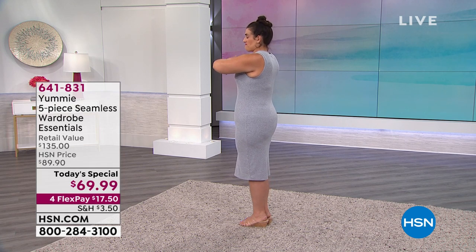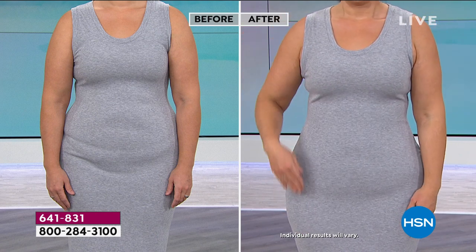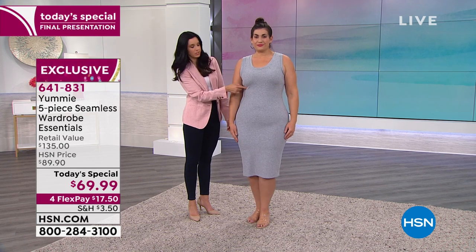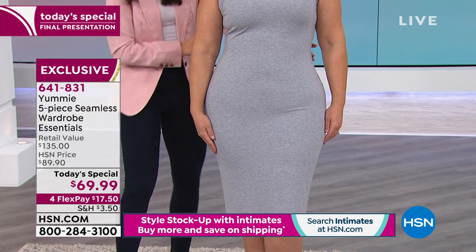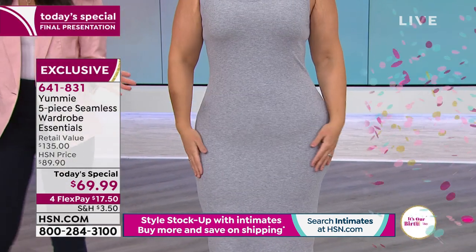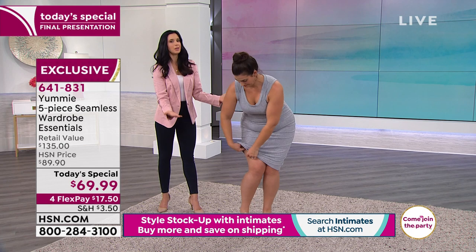Can we do that before and after one more time? This is the toughest dress — I would look at this in a store and go, that is never going on my body. But look at this. The thigh shaper starts there, with a silicone band running around to keep the high-waisted thigh shaper in place. Shaping starts there and goes all the way in. You can't tell she's wearing shapewear, but when you see the before and after you see exactly the difference — how it accentuates the curves, creates a beautiful hourglass figure, smooth all around with no lumps or bumps. Put some Yummy on and watch how it changes.